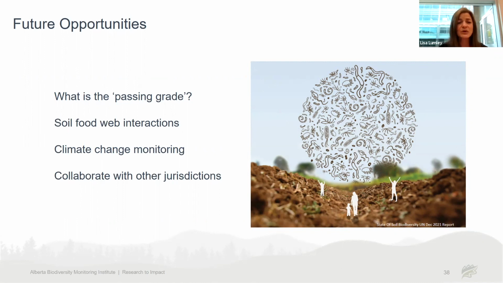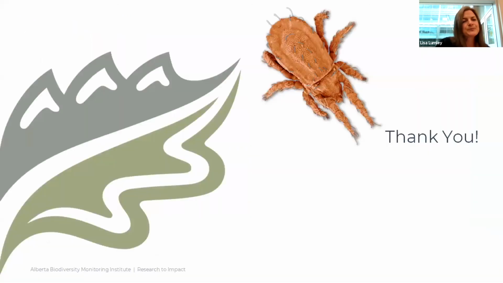We know soil is going to change with climate change. There's going to be increased drought in the prairies, increased decomposition rates in the boreal. So we need to look at how mite communities and other soil biology are going to be affected by that. And then again, look for those opportunities to collaborate with other jurisdictions to get a better understanding of both mites and soil in general, soil health.